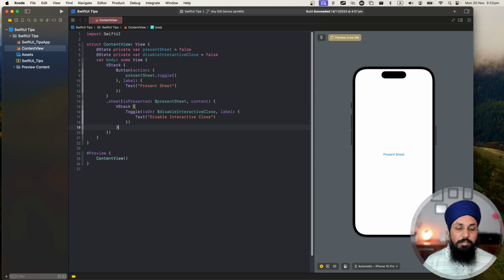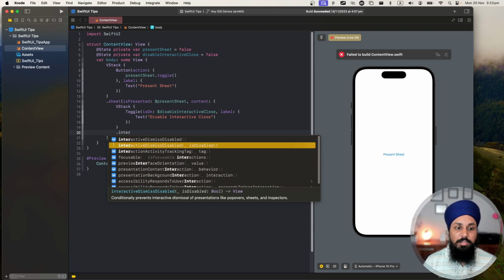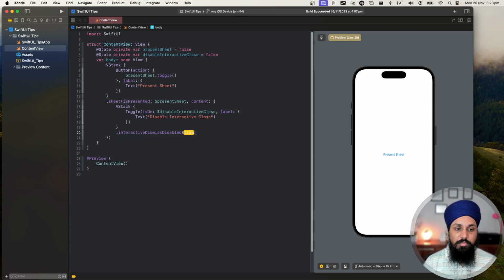And in the sheet content, we are going to say dot interactiveDismissDisabled, and we want to disable it when disable interactive close is true.